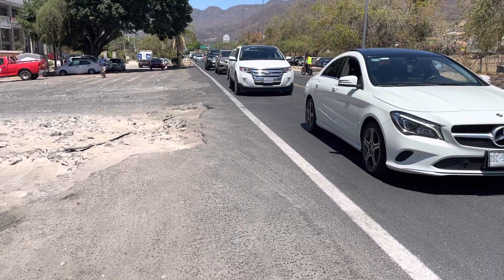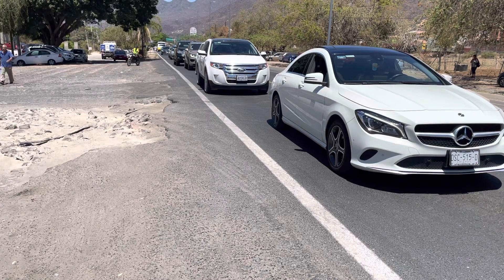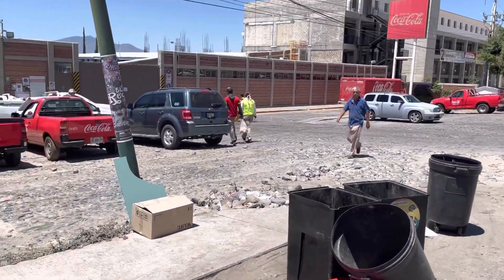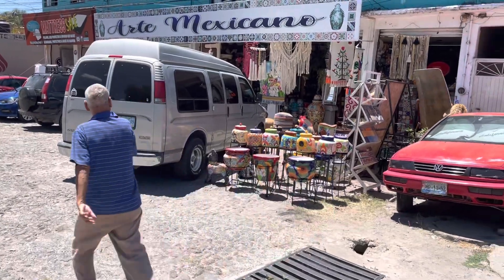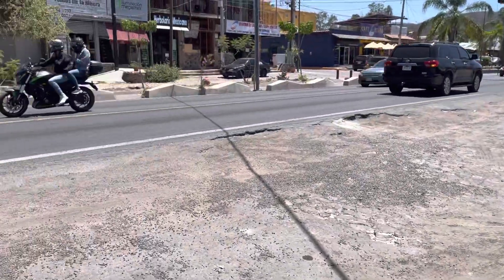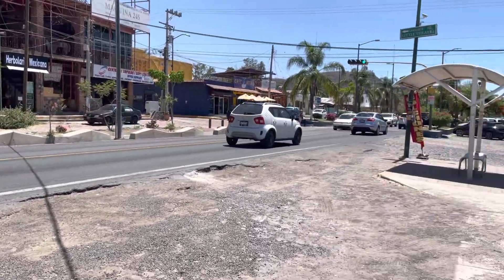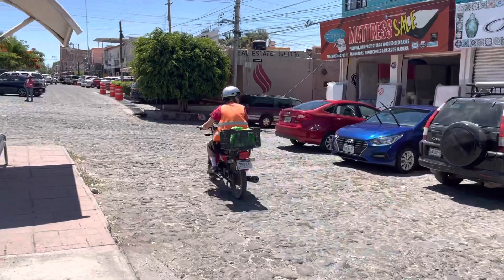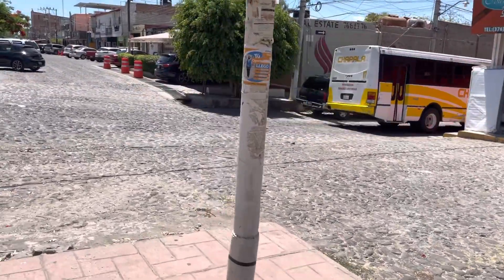Another video on the south side of the Carretera highway in San Antonio. We're just up from Walmart in the shopping mall, just to the east of it. Here's Coca-Cola — I just ended a video right here from across the street. We're on the Carretera highway. Here's a place that sells all kinds of good things — Art Mexico, Mexican art. There's the places across the street that I just filmed in the last video. There's a mattress place here. I'm going to walk down the street the other way, heading east now. I was heading west in the last video. There's a Chapala bus, a small one, going down through San Antonio.